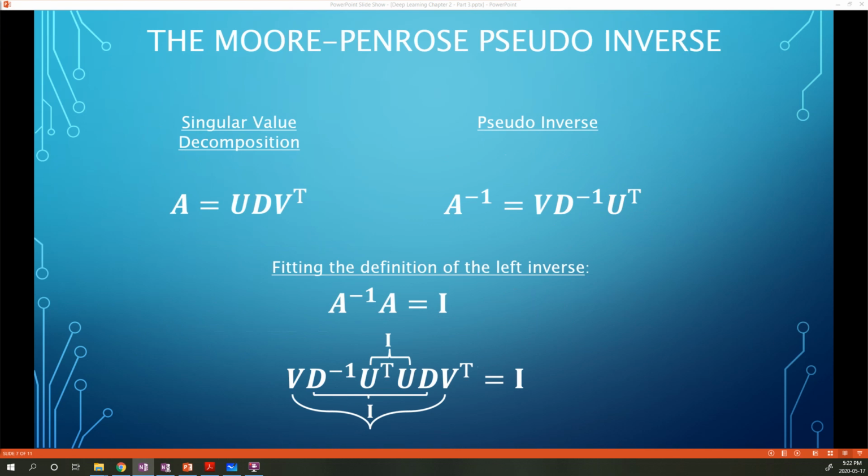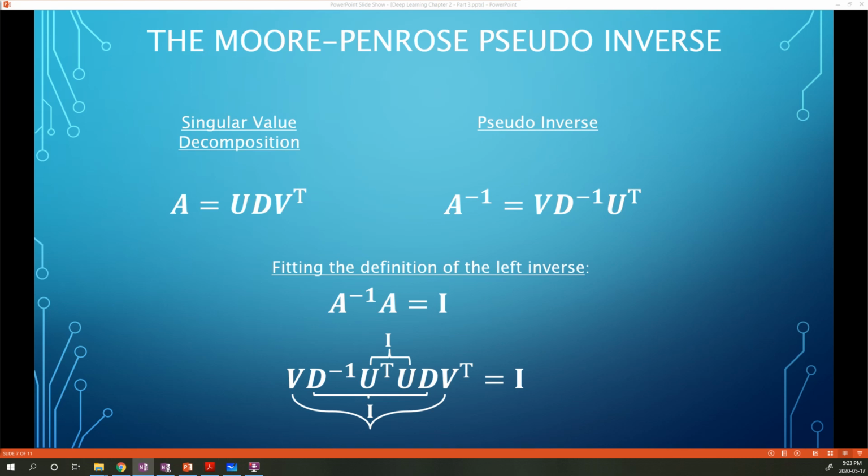What allows us to make headway with this idea is the defining characteristics of the matrices used in the SVD, that the first and third are orthogonal and the second is diagonal. These characteristics make it very easy to invert them to our benefit. If you recall, the inverse of an orthogonal matrix is equal to its transpose. And furthermore, when we take the economy approximation, which is mathematically equivalent to the original, we reduce the diagonal matrix in the middle to a square, which makes it easily invertible. So where the SVD defines our matrix as being equal to U D V transpose, we can then express the inverse of our matrix as V D inverse U transpose.